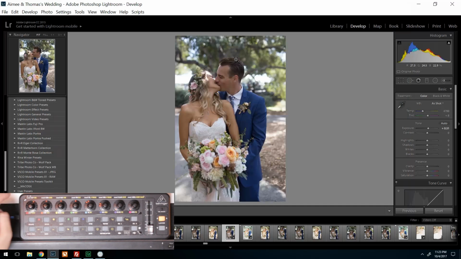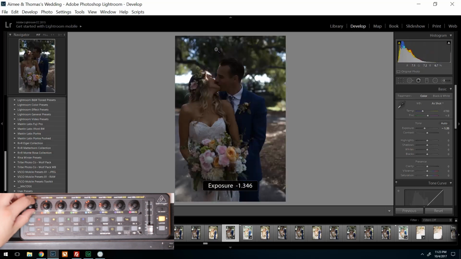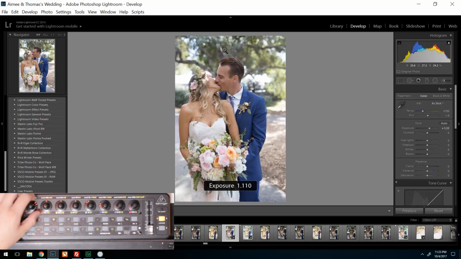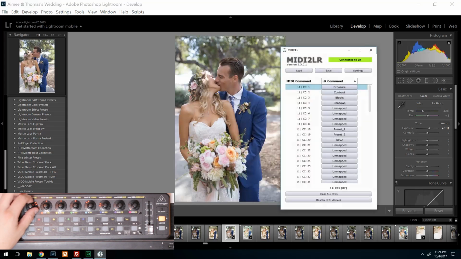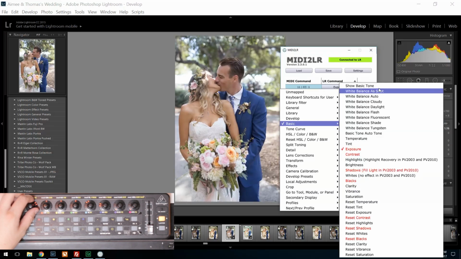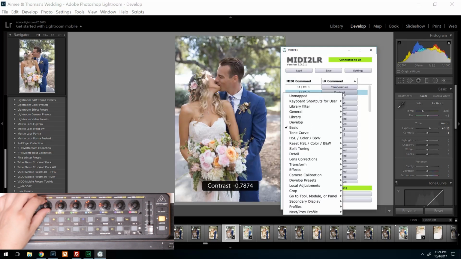Okay, so let me show you this in action. If I'm bumping up my exposure, you can tell it's only gonna let me go to 3. I can scroll as much as I want, but it's only ever gonna let me get +3 or -3. Same thing goes if I add temperature. So let's say I'm gonna change the same dial to temperature. So basic, and then I'm gonna go to temperature. And then I'm gonna do this one as tint.